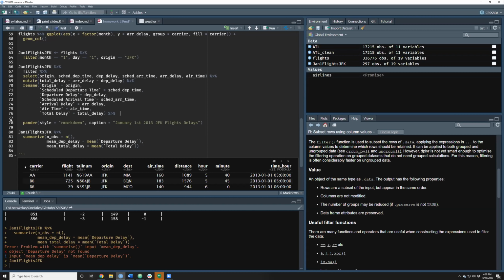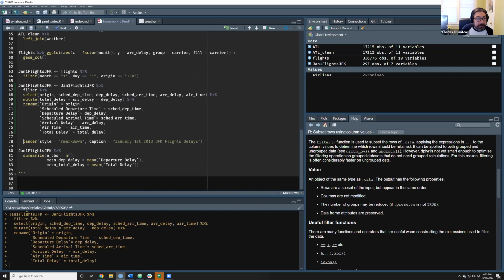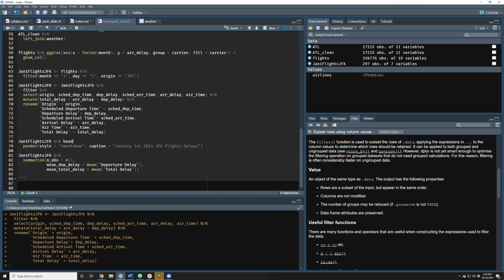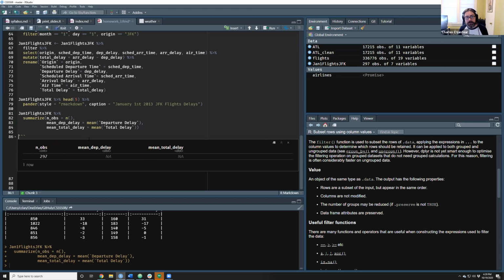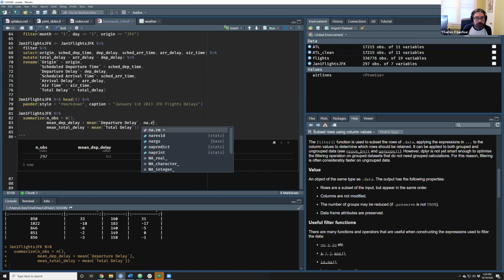So what you actually probably want to do is write that back. And then say, for instance, send that to pander, and then run this there, and you can run these. You're going to get these NAs because you have some missing values, which you can then handle with na.rm equals TRUE.